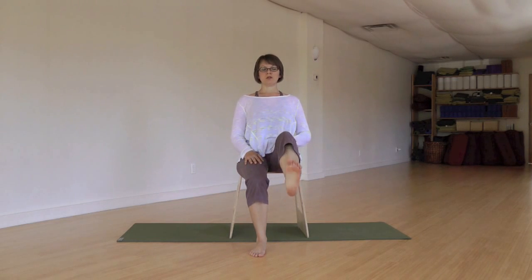So moving slowly. This movement has 4 stages. Raising your foot off the floor, stretching out through the heel, bending the knee again, and bringing your foot down to the ground. So as you do this movement again, keep your upper body still. Keep the spine lifting taller. And let the breath continue to flow.